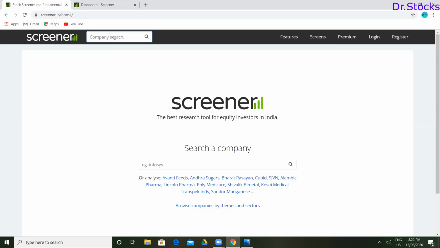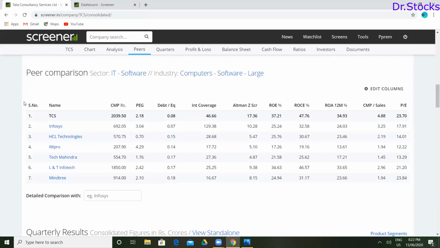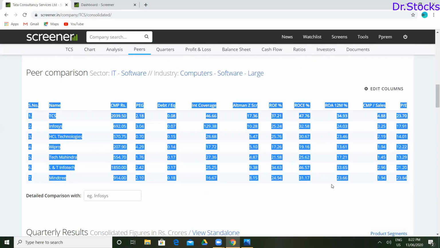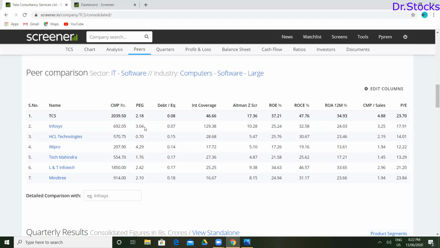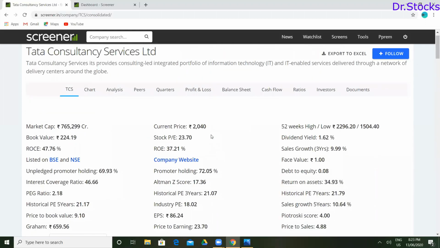When you search for any company here, it will list all the things, the peer comparison and everything. Whatever is available in the market, the peer comparative data: if you give one company in the IT sector, all the others in that sector will also show up. This is something I have written for myself. All this is populating. I have already logged in on the other terminal, so let me show you one by one.